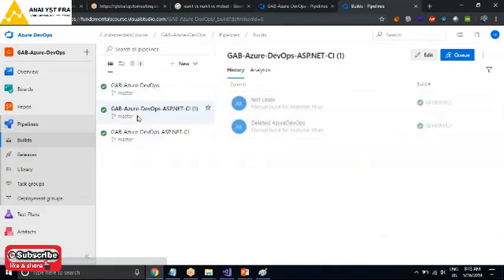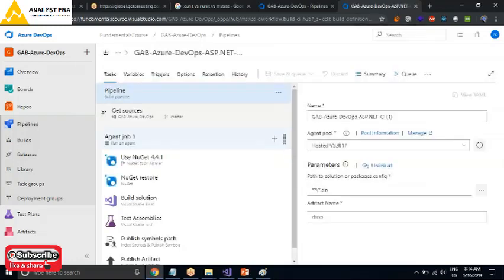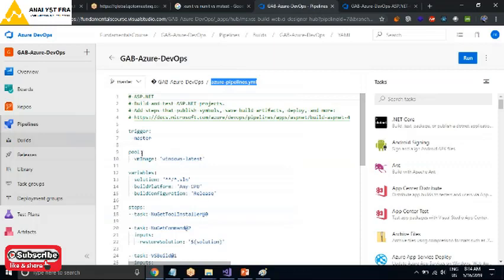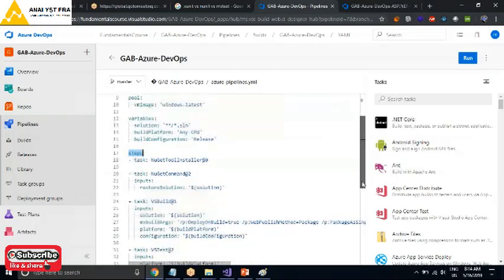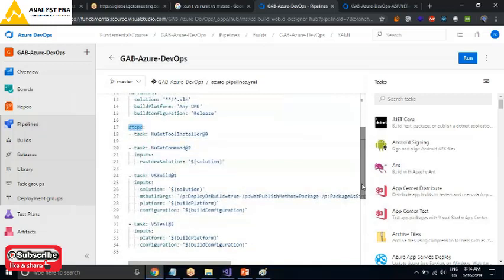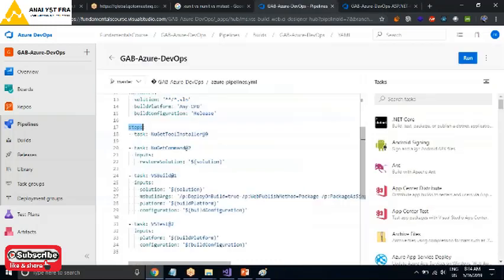I am coming to that question. Instead of writing tasks like this, I write tasks like this. I will write it like a code. I'm writing code here. So it is more towards writing code than using your graphic editor. For me, it is easier, but this is the latest convention and they will retire this very soon. So they're thinking of moving everyone onto YAML.